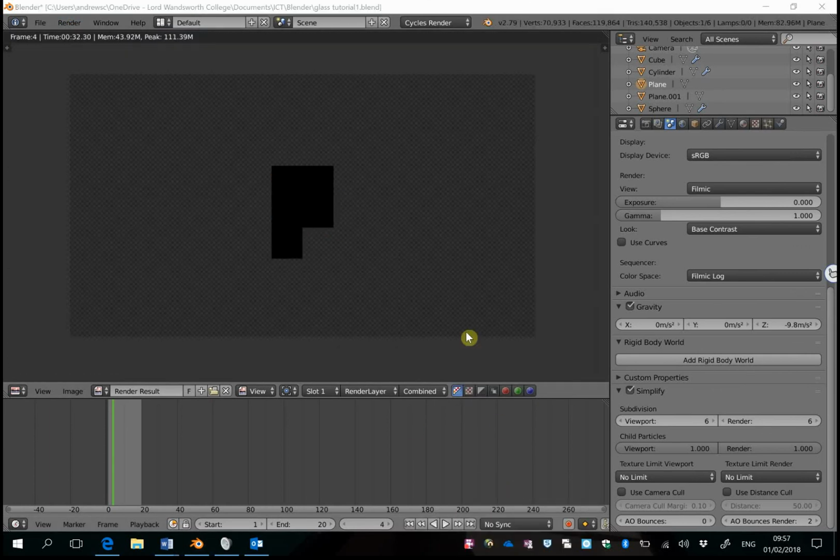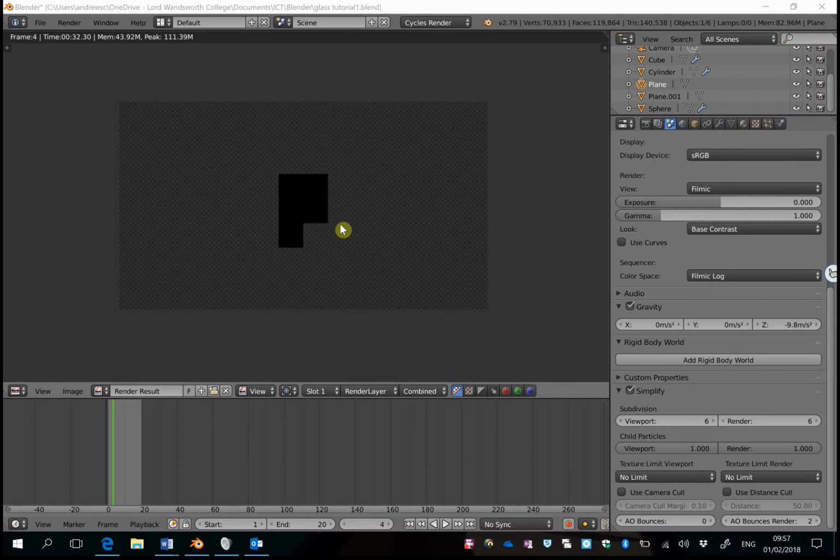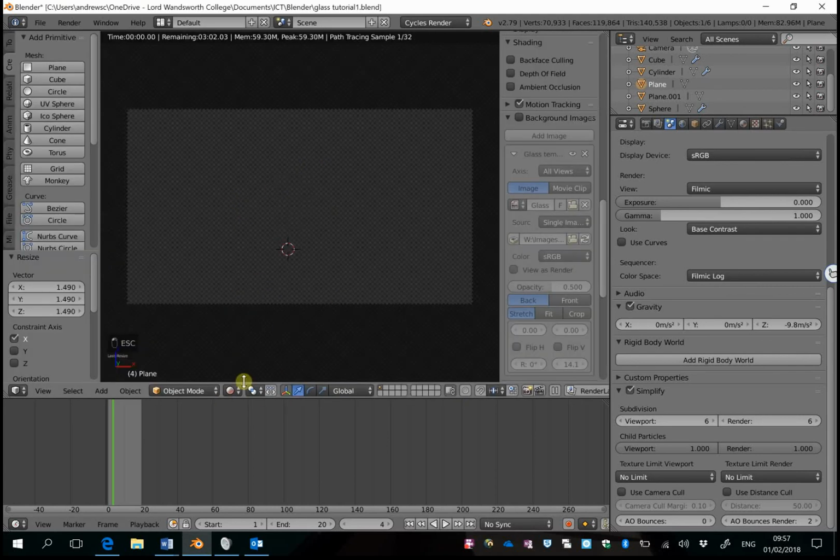And the answer on this occasion is no. What that does is it limits the amount of times that light bounces, but it doesn't work particularly well with water and glass, clearly. If you're doing some other scenes, possibly put that up to 2 and make it a bit darker but still work. This one is not working. The easiest thing to do is do what I did before, leave that one off, and all your settings should be fine. Make sure you render it, save and upload to Firefly, and that was how to make water pouring into a glass.